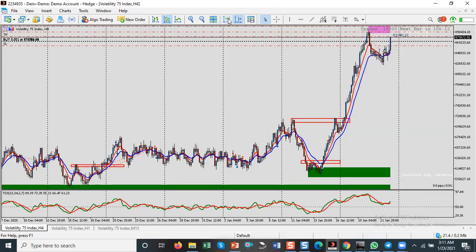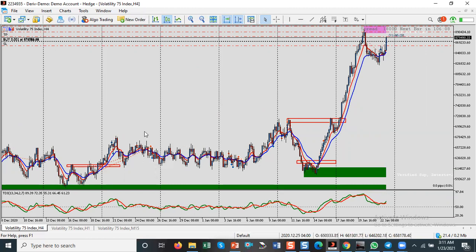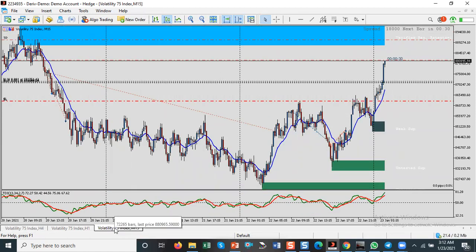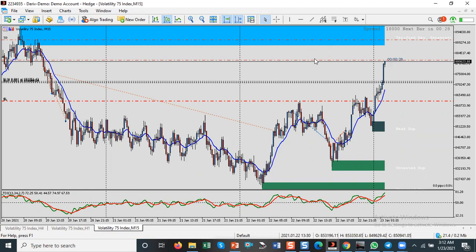So the same thing applies to the 1 hour time frame. When this high is broken, it is another entry. I've explained that already. There was a supply zone here and it was taken out. So as soon as that is taken out, I will ensure the green line is above the red. Then I'll take my entry. So this trade is almost at my take profit one.